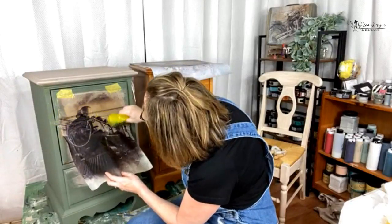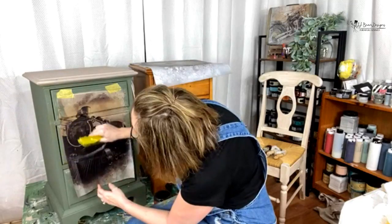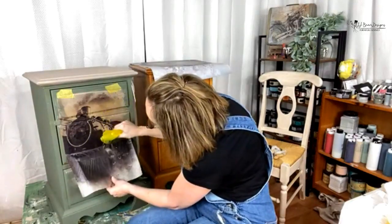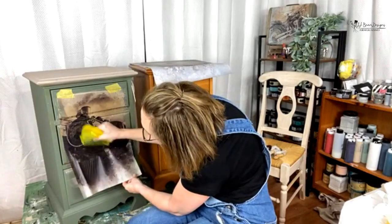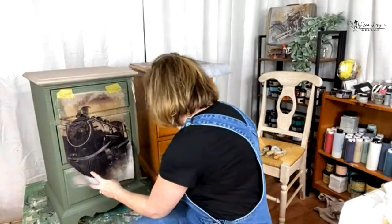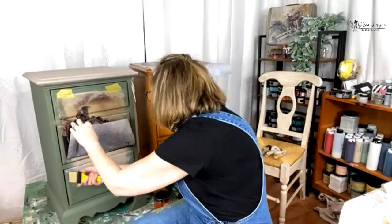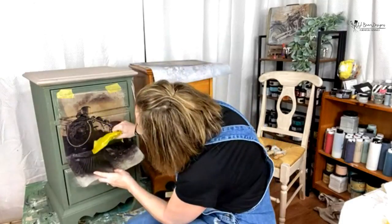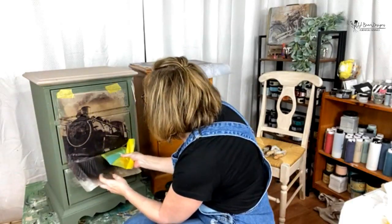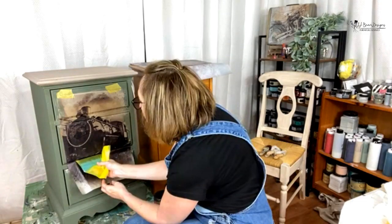Is this a completely wrinkle-free method? Not all the time, but most of the time. But if it does wrinkle, I just go with it — to me it's part of the ambiance. I have the Smooth Operator at an angle because I want to make sure it's coming down and not tearing the edges of my paper. I need more top coat on here. I'm going to lift it up and let it come down to that edge, then come back this way and let it wrap itself right on that edge — because I want this to be continuous.